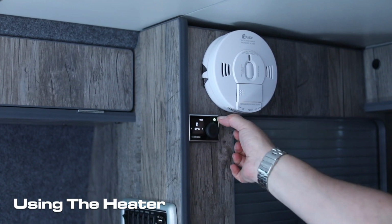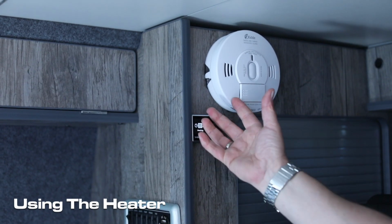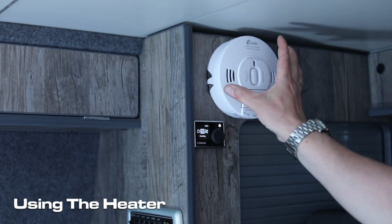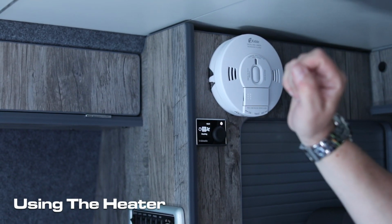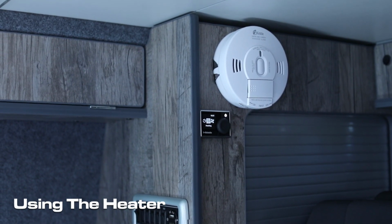If you want to turn it off, press that button and it'll turn white. It takes about 45 seconds for it to actually turn off, so as long as it's white it means it's turning off. And then above you've got a smoke detector together with a carbon monoxide monitor as well. So you've got full protection for the family while you're camping.